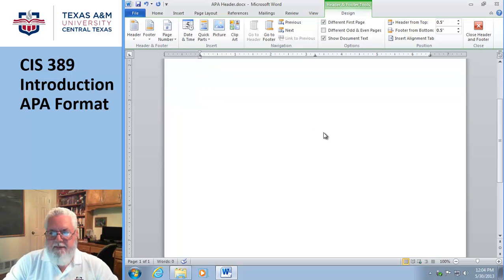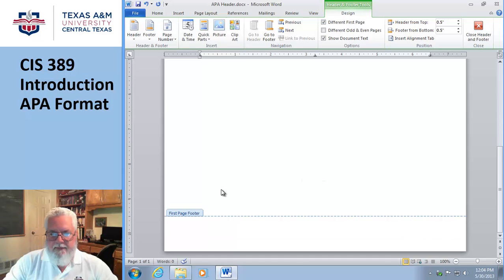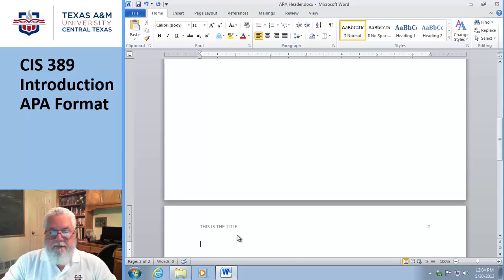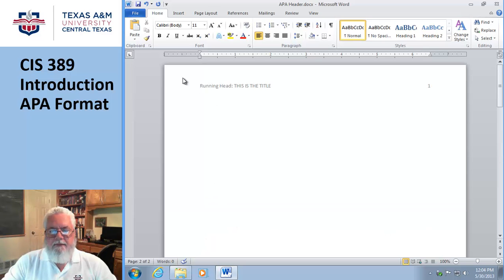So now I have a page header that only affects the first page, and then it has the running head. And although it's kind of hard to tell here, let me just close this, and I'll generate an extra page to show you. So the second page number is correct, and it only has the heading, and the first page has the running head. So that's about it for this section. See you for the next time.